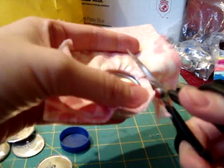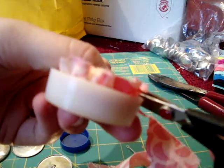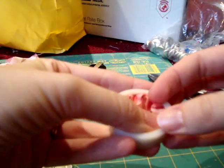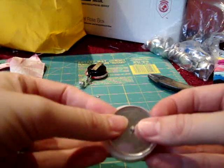Then you take the scissors and cut, not too short. You got a little more room to go on a 60 than you do on other size buttons. Throw that aside and push this down with your fingers like so. Take the back of your button. I'll tell you where you can buy them later.